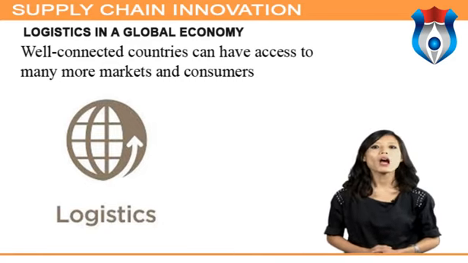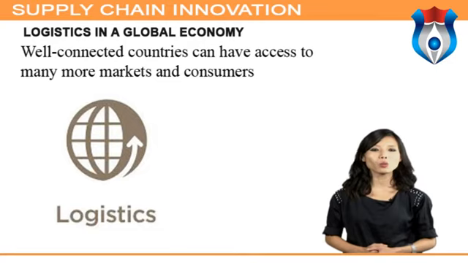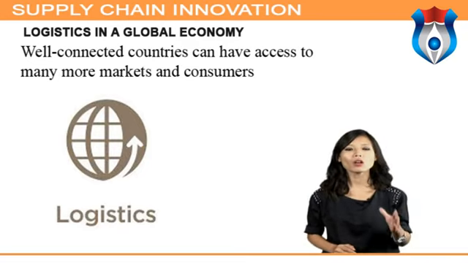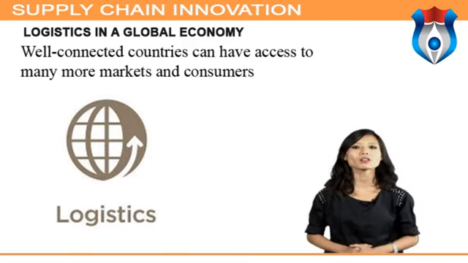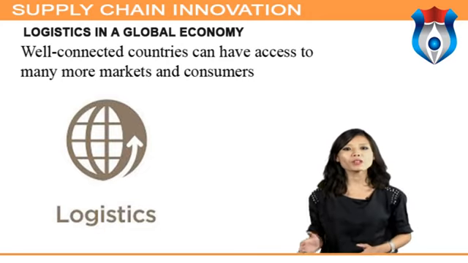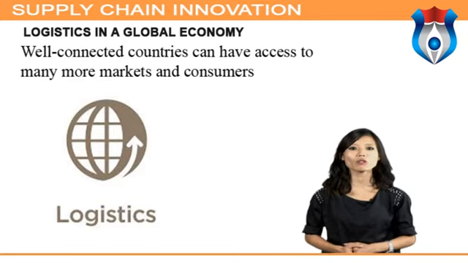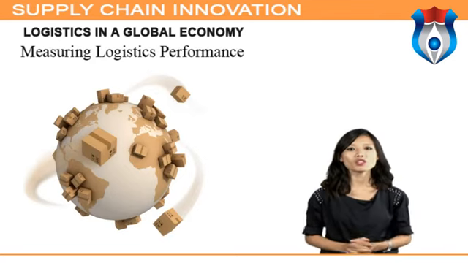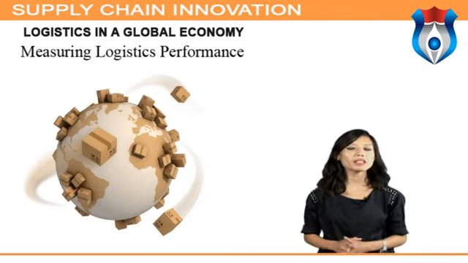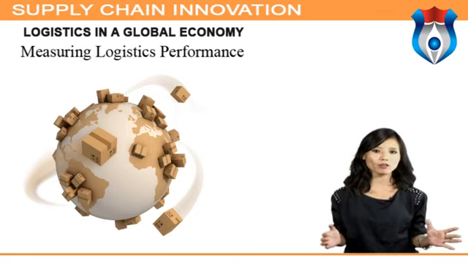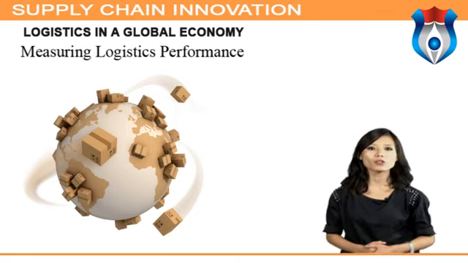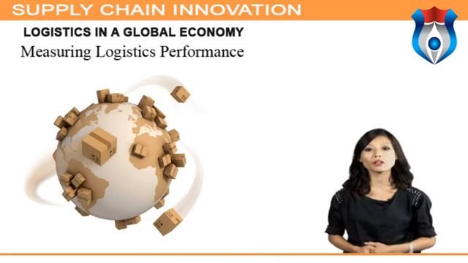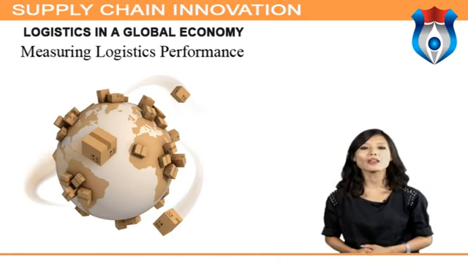A country as distant from most major markets as Chile can be a major player in the high-end world food market, supplying fresh fish and perishable fruit to consumers in Asia, Europe, and North America. But for the poorly connected, the costs of exclusion are considerable and growing, and the risk of missed opportunities looms large, especially for the poorest landlocked countries — many of them in Africa. Improving logistics performance has become an important development policy objective; the performance of customs, trade-related infrastructure, inland transit, logistics services, information systems, and port efficiency are all critical to whether countries can trade goods on time and at low cost.